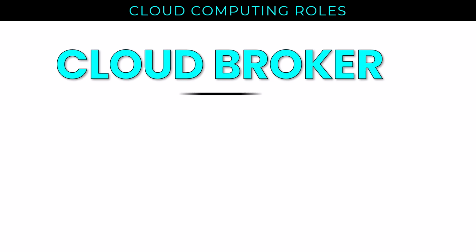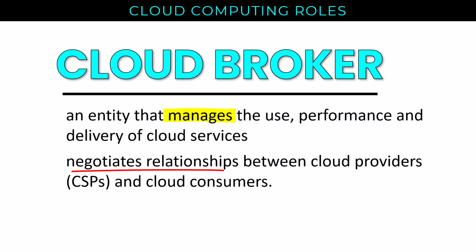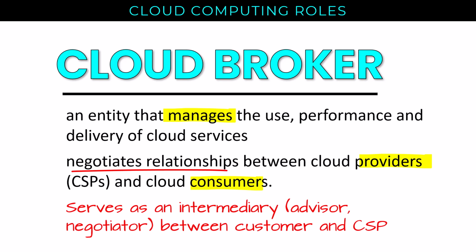Then we have the cloud broker. This is an entity that manages the use, performance, and delivery of cloud services. So more directly, they often negotiate relationships between cloud service providers and cloud service consumers, so between the CSP and the customer. They serve as an intermediary, an advisor, a negotiator between customer and CSP.